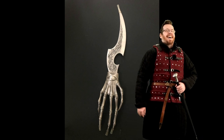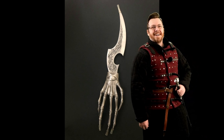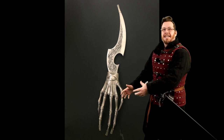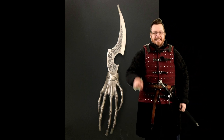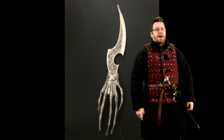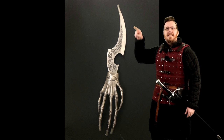Oh! What the hell is this piece of crap? What the heck? How are you supposed to hold this? It's like, I hold it there or something? Holy crap. Wow, all right, Nathan, you did good. This is a good find, because how are you supposed to use it? Where is the blade? Is this the blade here?